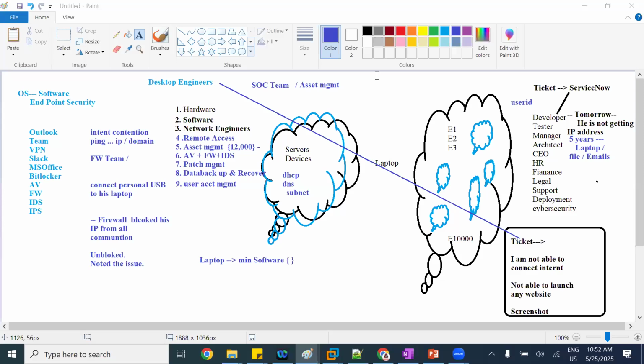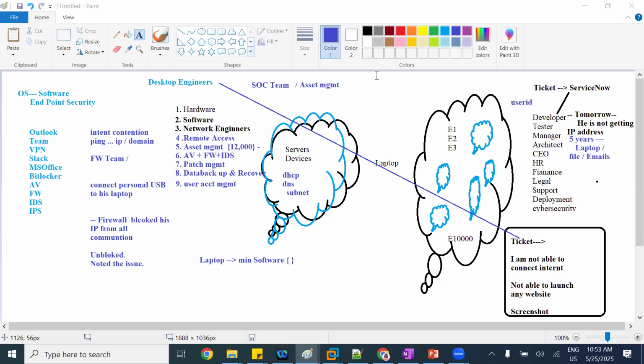Plug-in problems. You are trying to plug in the mic or some external device. It is not getting connected. Monitor is not working. Audio is not working. Keyboard is not working. Not able to connect to the printer. Motherboard is not working. A lot of sound is coming from the device. Right? All these come under hardware issues.